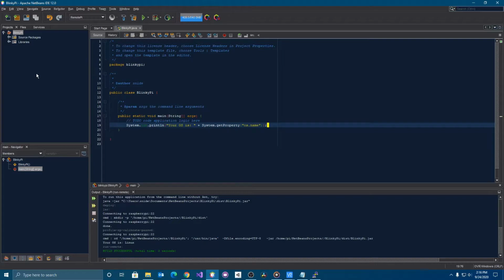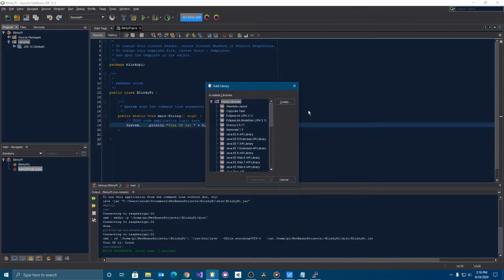So the next step is to make sure that our Pi4J libraries are connecting or are visible to our NetBeans IDE. So what we want to do is go up here to the properties again. Well, before we do that, let's do this. Okay, so we'll go to libraries. As you can see, the libraries on our project is set to the default JDK 14. Well, we're going to need to add Pi4J to this library setup. So let's click Add Library.